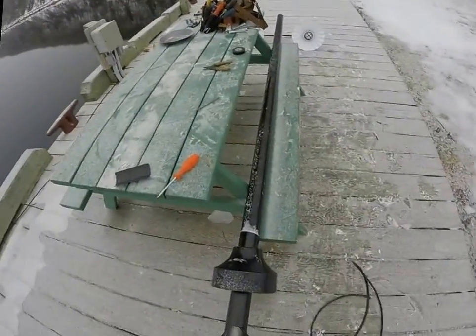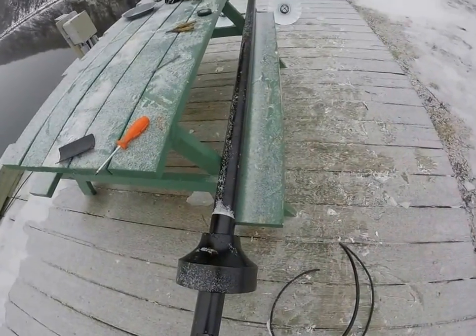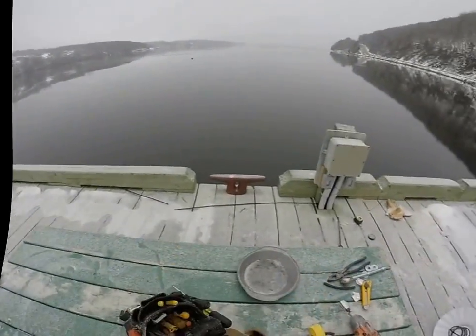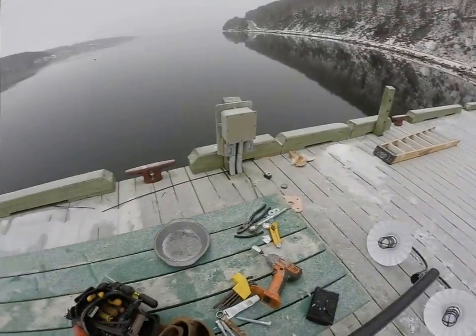One thing I didn't like, you'll see inside here, they have a ground strip, but they don't give you a ground screw, so you have to try to find a screw that will match up to it and stuff. It's not a big deal, but for what I paid for these lights, I felt like it should have had a ground screw.